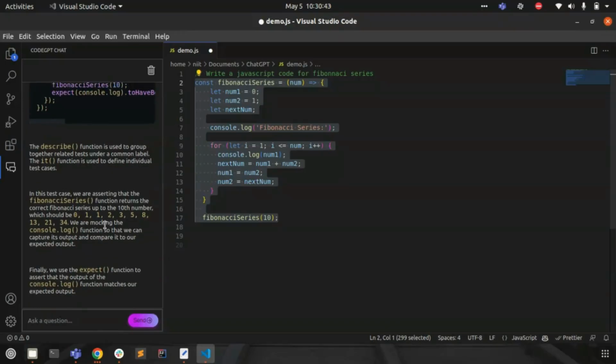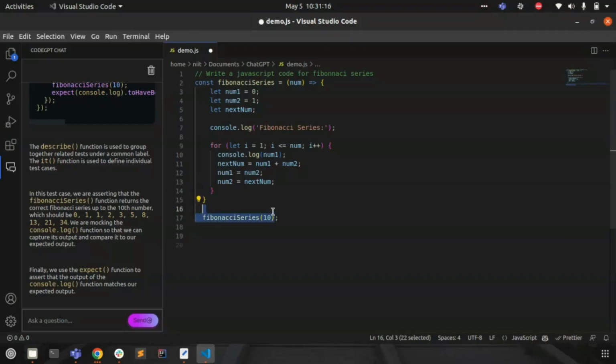So we need not worry about how to run it and how to write the unit test code. Once we have written all the code, documented the code and written the unit test code also, the last thing might be to create the readme.md file for the code that we have written. Previously we documented the code in a txt format, but there might be a scenario where we have to document the code in markdown.